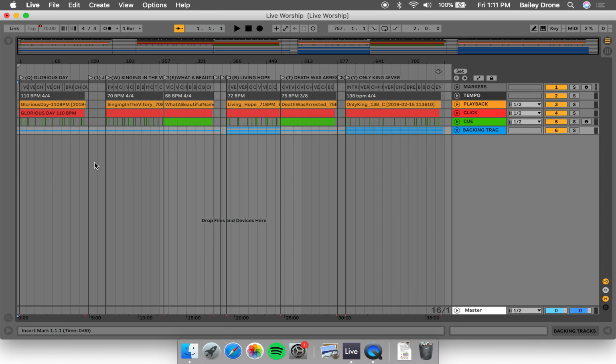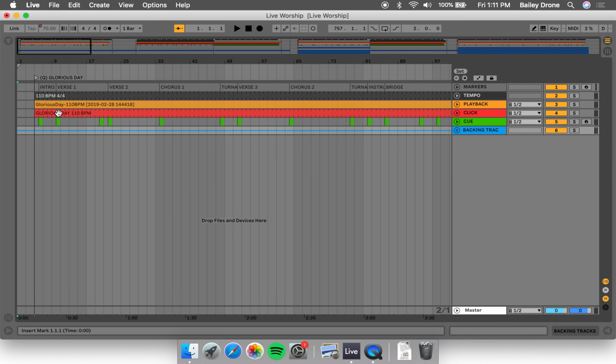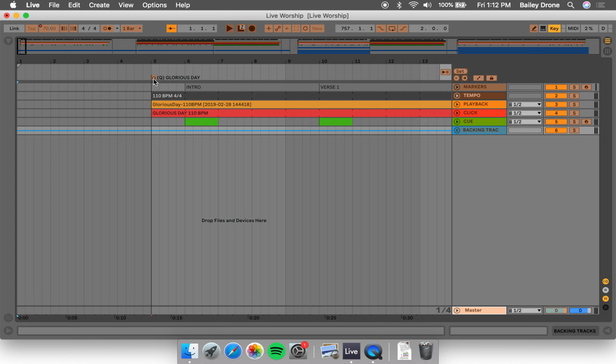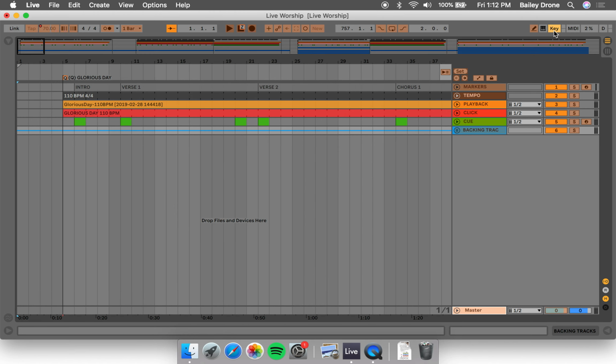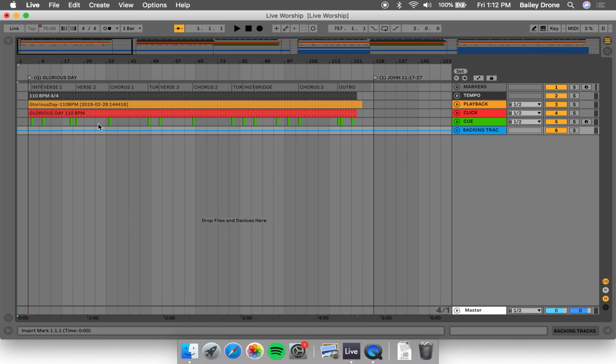But just in case, I have these locators set up in such a way that we can move from place to place if we have to. And I want to make a couple notes about the locators. One is with the key commands. They are case sensitive, so if you type a capital Q in here, you have to press a capital Q to trigger it. And so because of that, I always have caps lock on when I'm working in Ableton, just because stuff like that is often case sensitive.